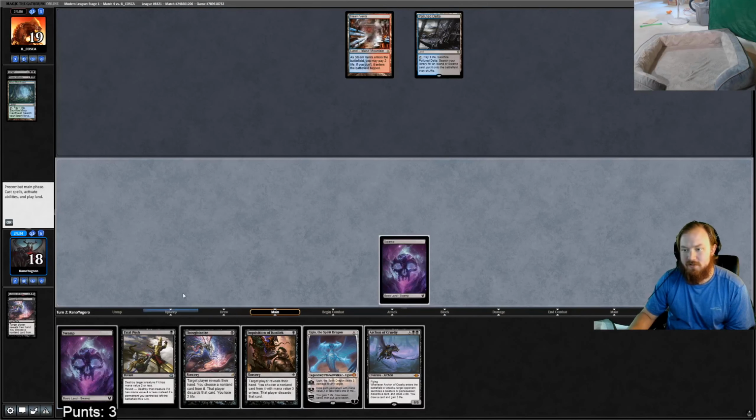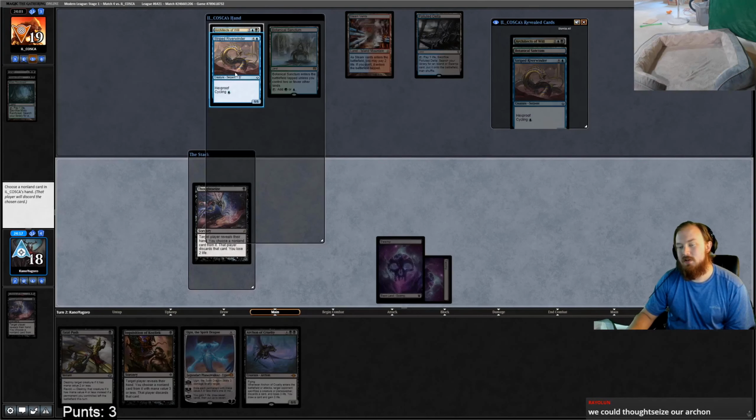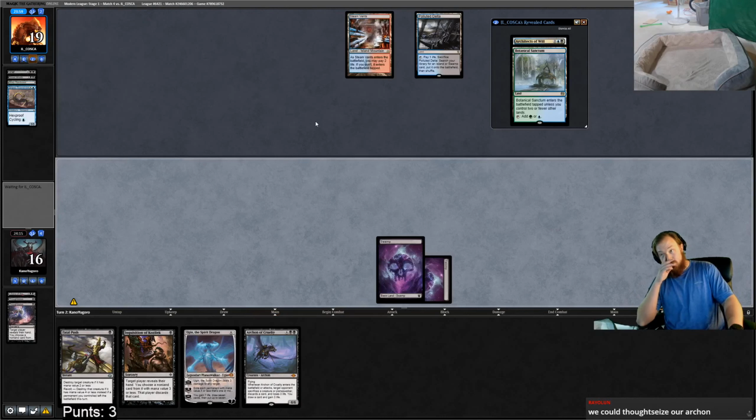We draw kind of a useless Archon here. What was in their hand? Architects and Striped Thoughtseize. See if they drew a Cascade. I'm going to take a Cycler. In theory, that means they have fewer chances to draw a Cascade spell.